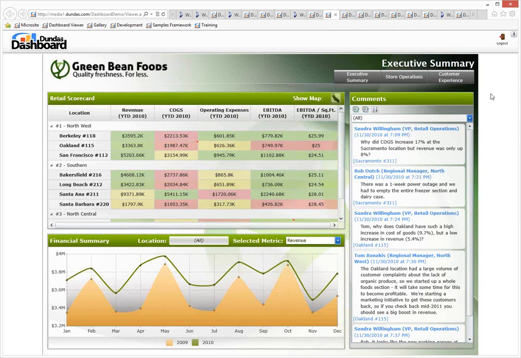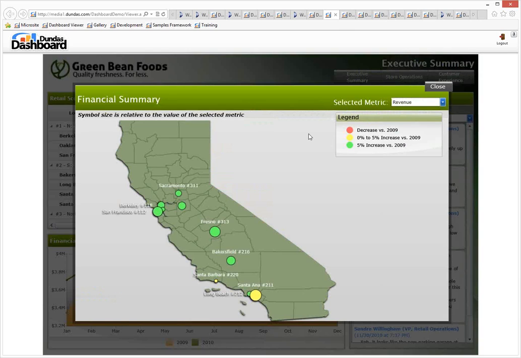This sample here is a dashboard that's available on our gallery. Now, the reason I'm bringing this up is there's some functionality here that is very often overlooked. Notice there's a little show map button at the top of the screen. What this actually allows me to do is drill in and select more detail that I want to see. So right now, if you have latitude and longitude for anything, maybe you want to show where your clients are, where your stores are around the world, anything that you have that's geographical, you can pin them directly on a map. Here you'll see I can select different metrics that I want to see, and it'll recolor everything.